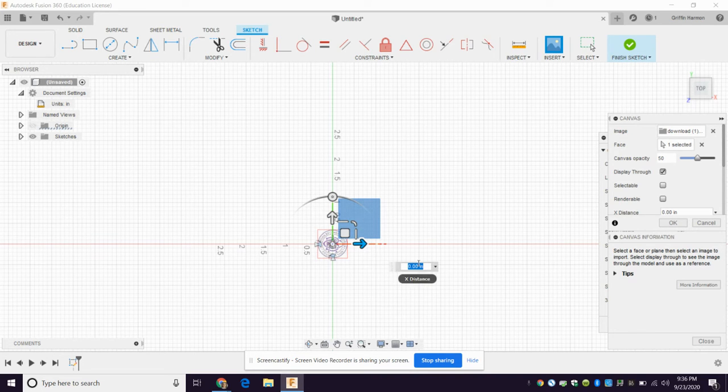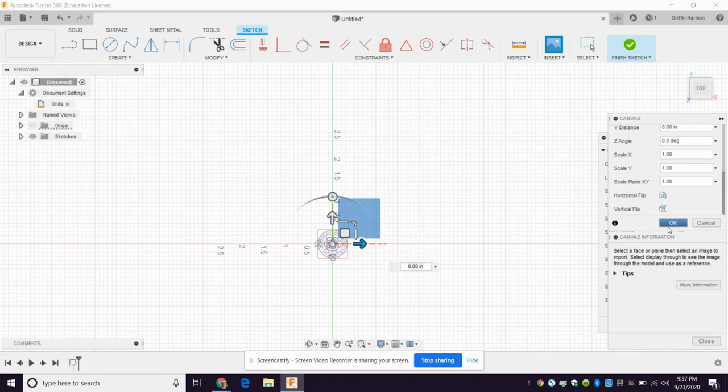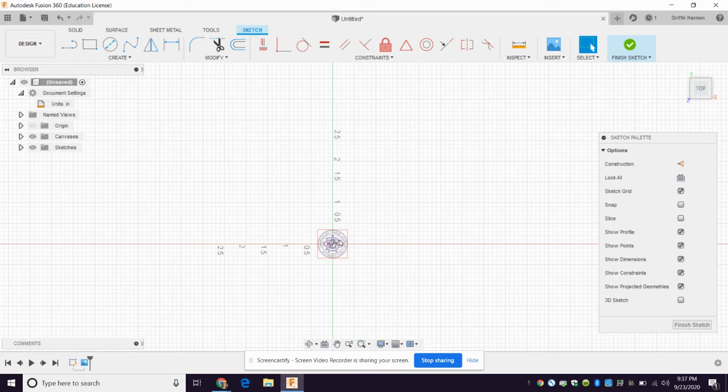You don't type it in here. These are X distances, Y distance. You can go over here to this menu that popped up here, and if you scroll down here, you can see some of the other things, and they're all distances. You don't need to change any of those. It's not letting me scroll down for some reason. I don't know what's going on there. Touchpad. There we go. You can scale it. So if you know how big it is, you can scale the whole thing. But I wasn't sure how big it was when I first placed it in here. So I'm just going to leave it. Hit OK. It's in there now.